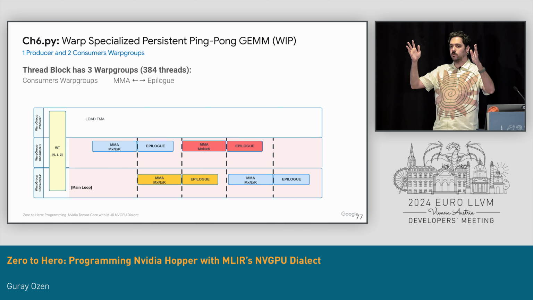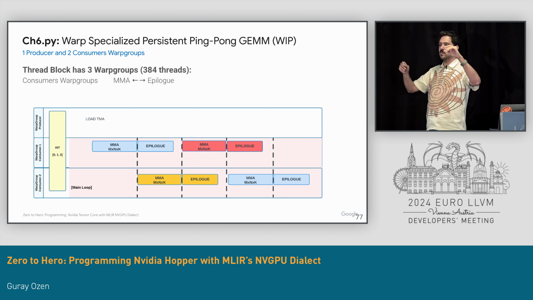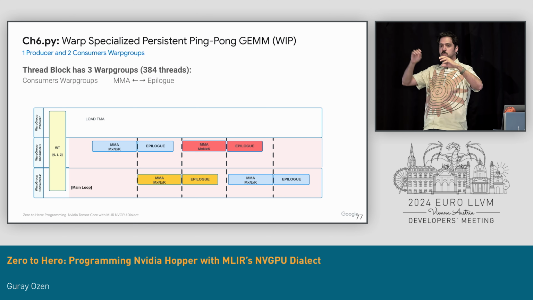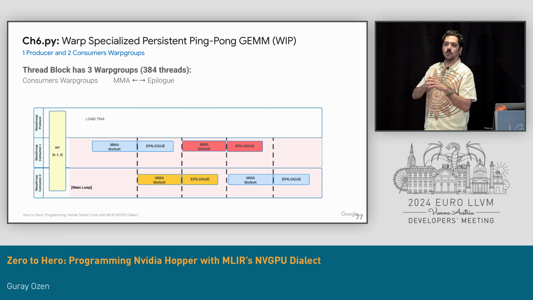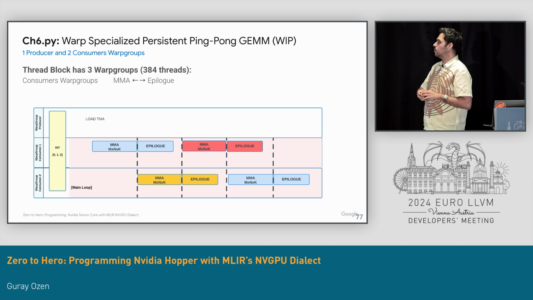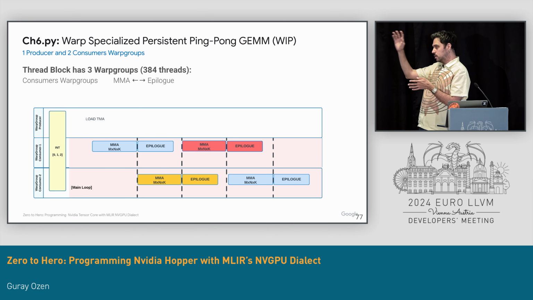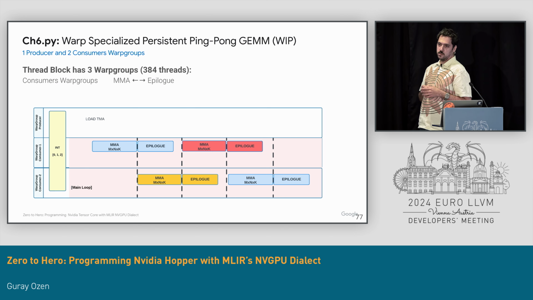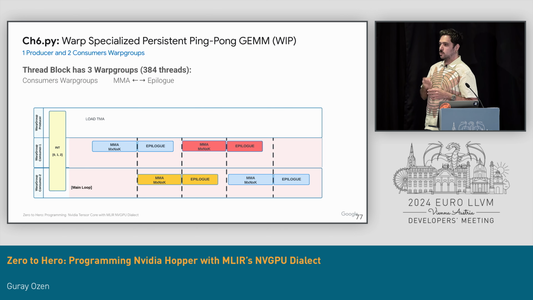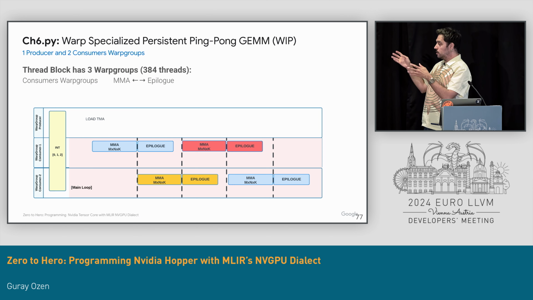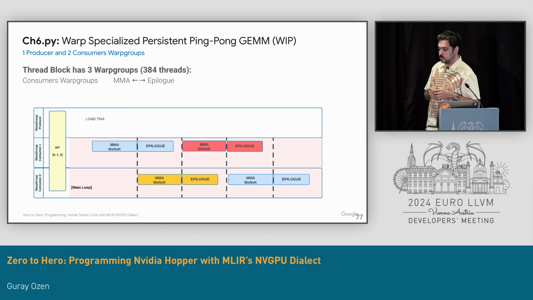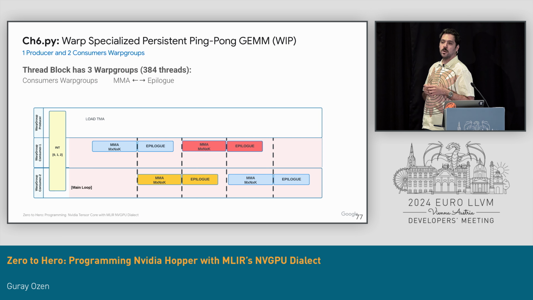Well, look at the SM. What are you going to see? You will see TMA. You will see Tensor Core. You will see arithmetic logic unit. They're different. So if you use them at the same time, you can get really good performance. And that is the key idea of this program. One is going to do the epilogue, another going to do the TMA, and another one is going to do the Tensor Core. Again, I don't have the code yet, but it is going to be easy to implement using our Python and our Python class.